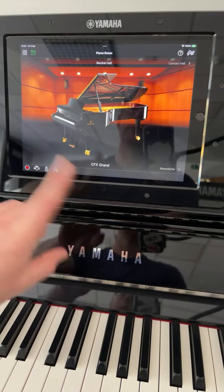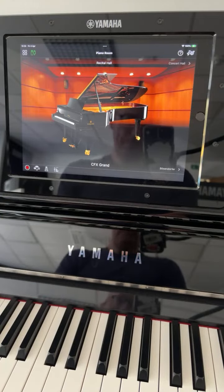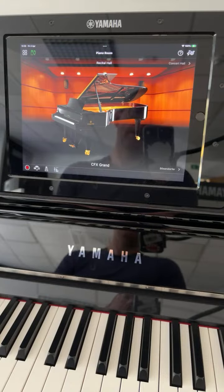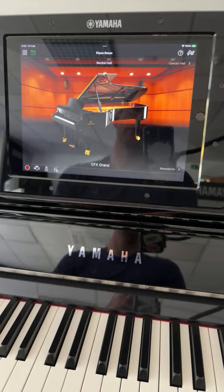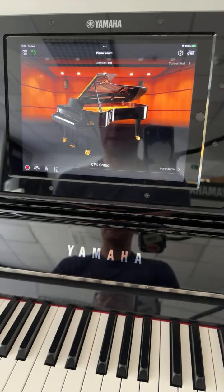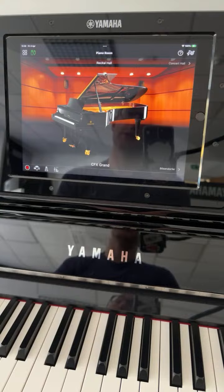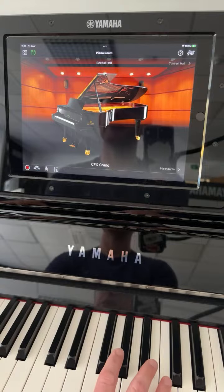And so what you're looking at here is the main screen that you see when you turn on the Yamaha Smart Pianist app. And I'm using the Yamaha CSP-295 digital piano, one of their smart pianos. And it's really designed with its companion app in mind. And at its most basic, what it does is it's just very visual. It's got a great graphical display on here, and it's showing me the piano that I'm actually playing. When I play the keys, what we're hearing is that piano, the Yamaha CFX3 Concert Grand Piano. That's what you've just been hearing a few moments ago, and of course it's a lovely sound.